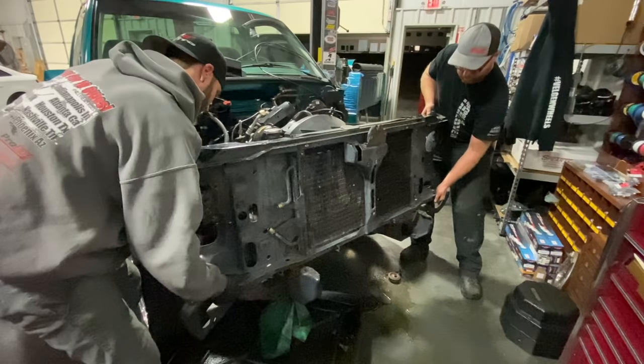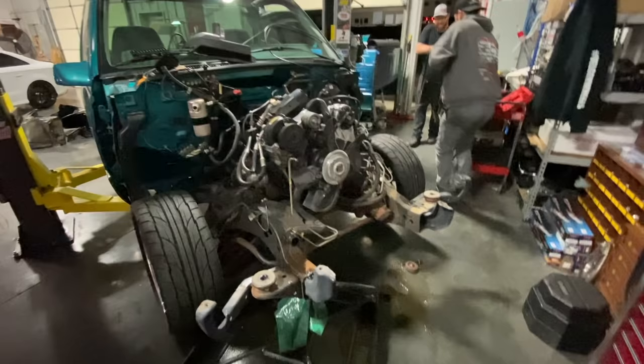Okay. Yeah. There it comes. Take it off in chunks. Perfect time for a cam swap. Yeah. So we just got finished with day one of the teal truck teardown. Got pretty far. Basically, we're at the point now of just a couple more little things, and then the cab's going to come off the frame, and it'll be just a rolling frame at that point, and then we'll get everything torn off of it, ready for powder coat and sandblasting.